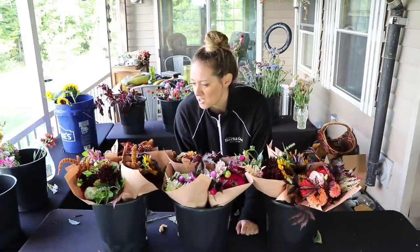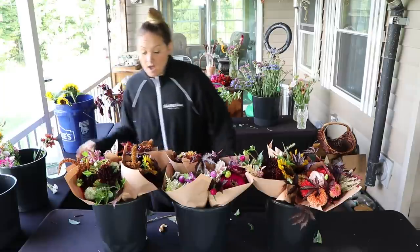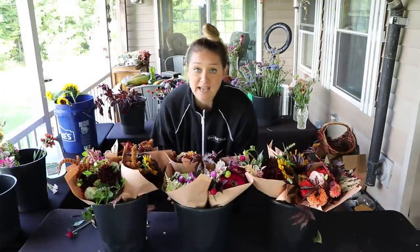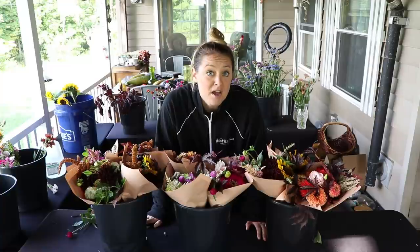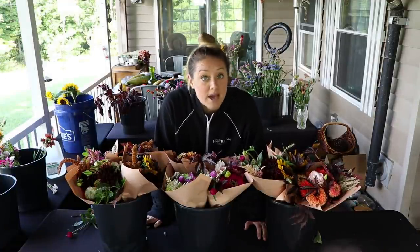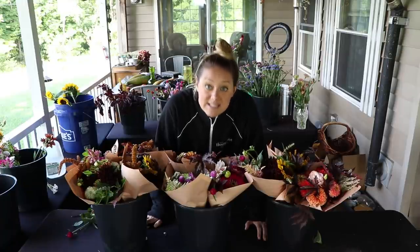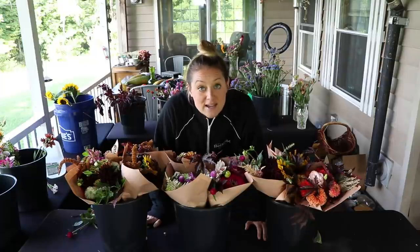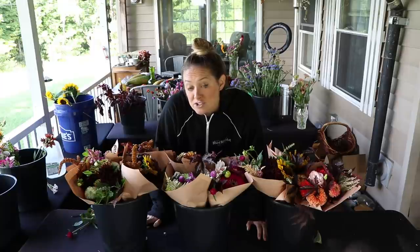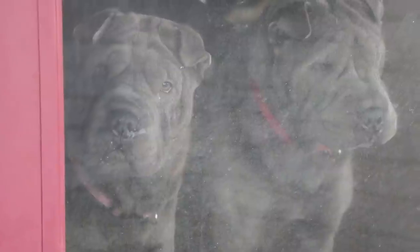There's about 3 inches of water in each one, which I just make up in gallon jugs and pour in. They'll take care of it, change the water every couple days, et cetera. But honestly, these are not lasting a couple days in the store. They're all being sold very quickly, which is a great thing. A lot of my customers are coming up to me at the farmer's market and saying my dahlias still looked good a week later. So I don't know, maybe cutting them a little early is beneficial for me. Anyway, I am going to load the car and get ready to make this delivery.